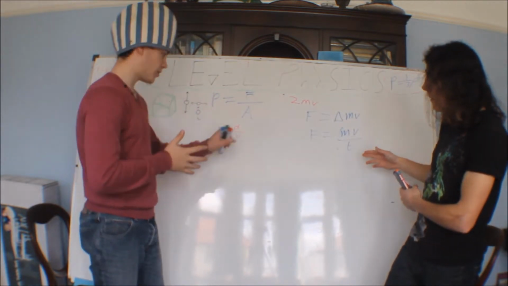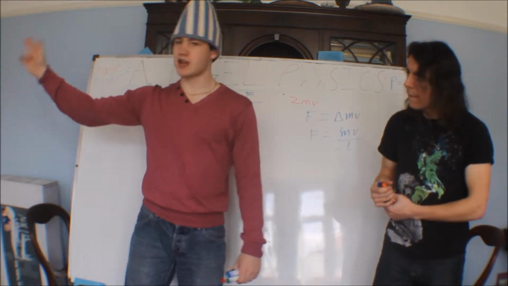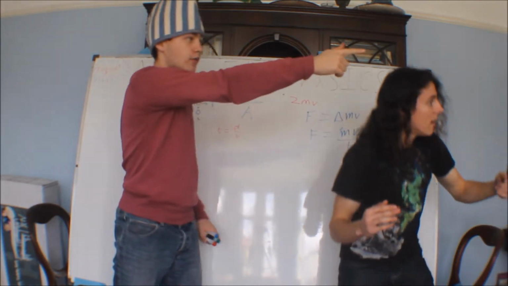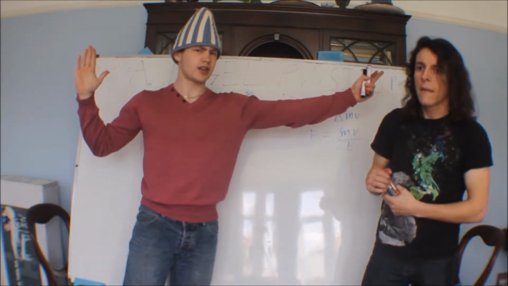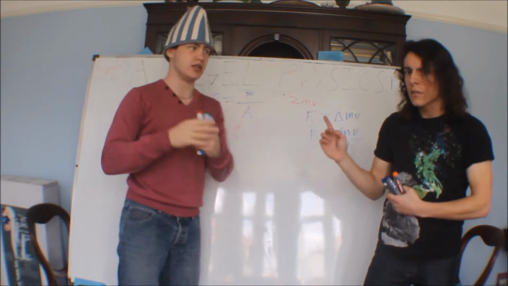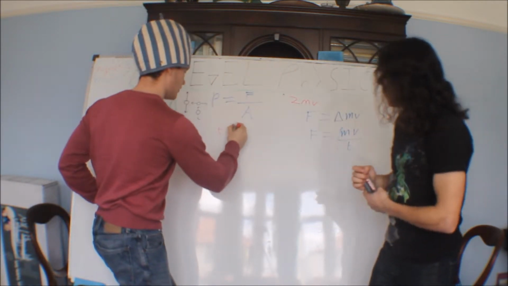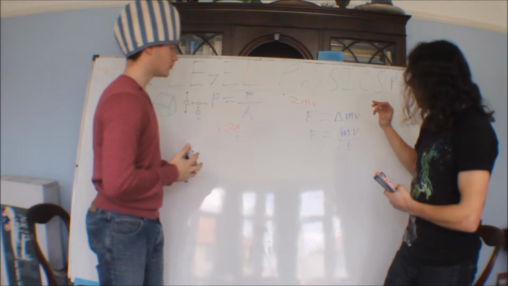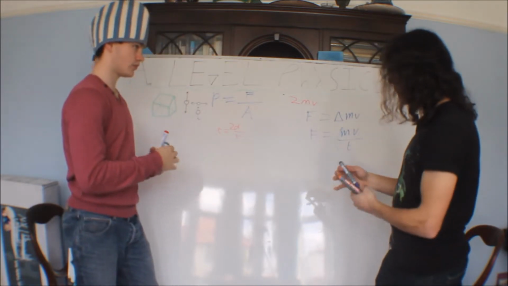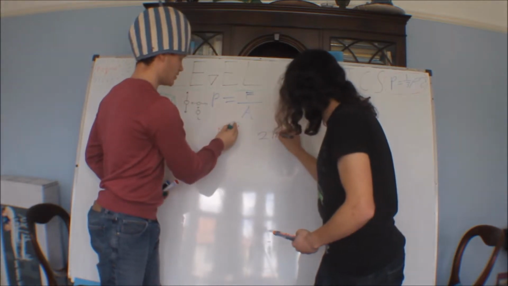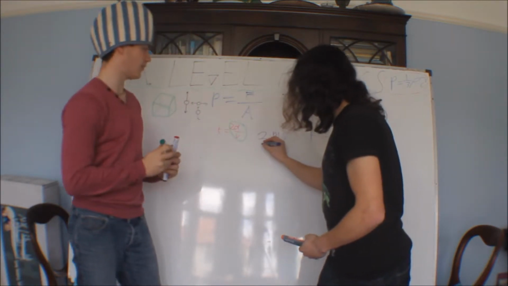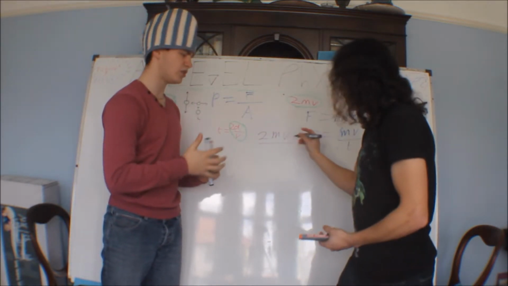We can, but when you think about it, it's going to collide with that wall, then it's going to bounce this way. It's going to hit that wall, and it's going to bounce back. Okay. So the distance is D, one side to the other, and then another D coming back. So it's 2D. 2D over V, that's the time. So if we divide our 2mv, that's our momentum, by our time, we get 2mv divided by 2D over V.